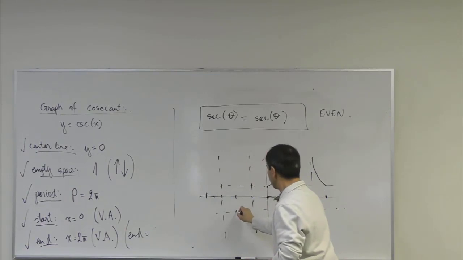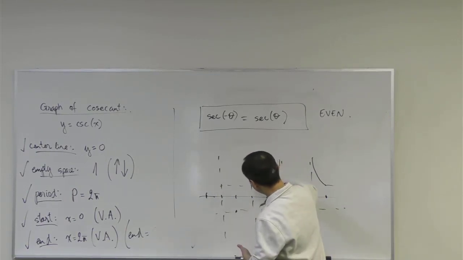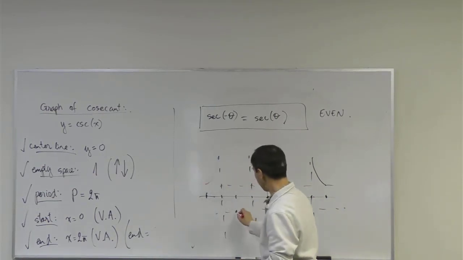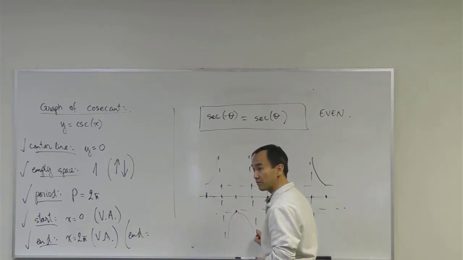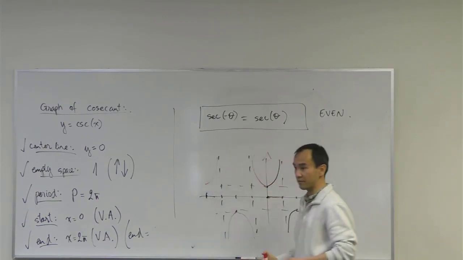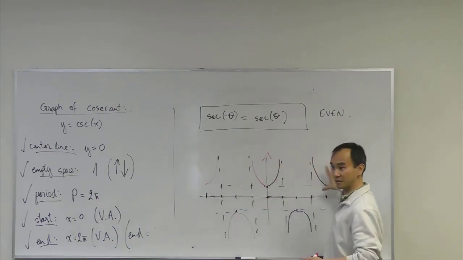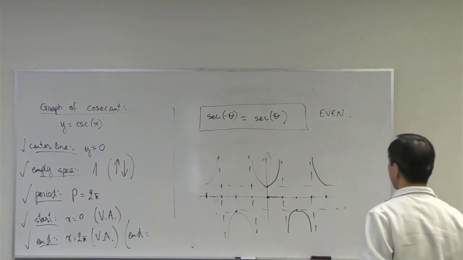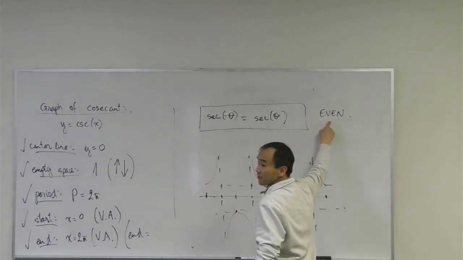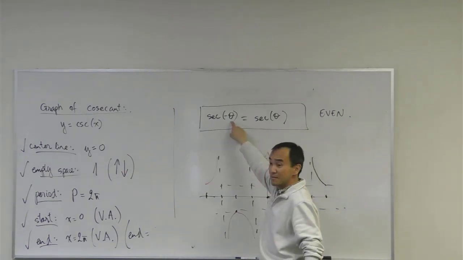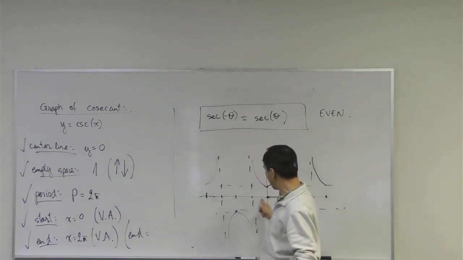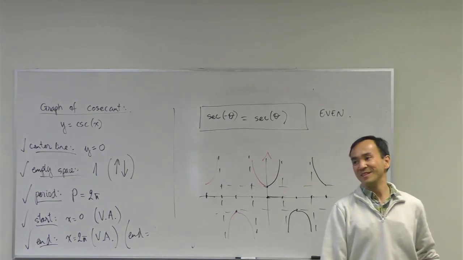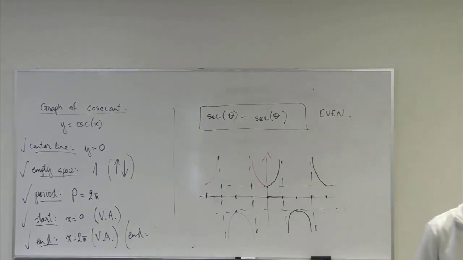So think about it. See those two frowny eyebrows? It's going to be just like that again. And then that frowny mouth between the two is exactly right down there. That's why this picture just now is really the exact mirror reflection of the ordinary frowny face, but right through the y-axis. And that's the reason why I can say secant here is an even function. Algebraically, when you put in a negative input, it comes out exactly the same output as the positive input. So that's the idea. So that's for secant.